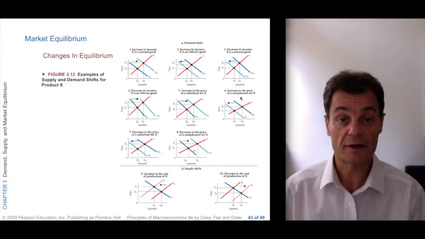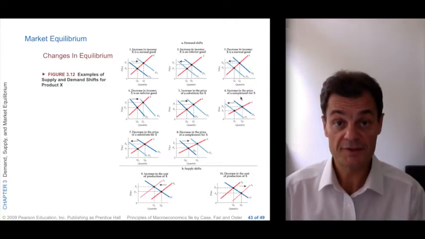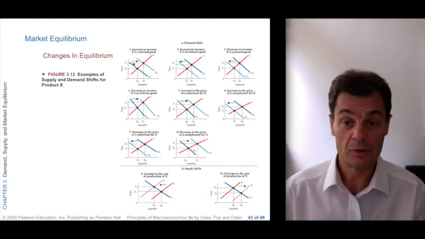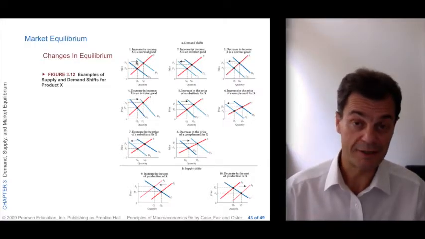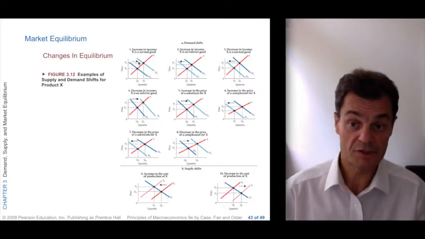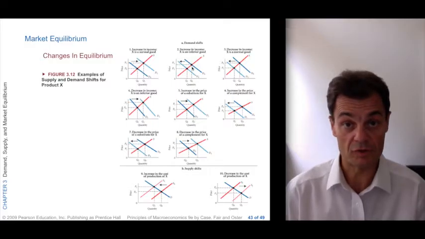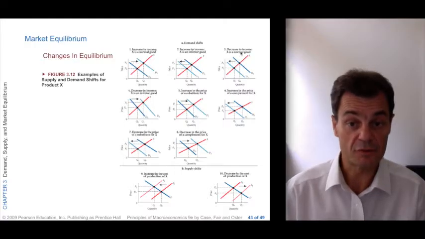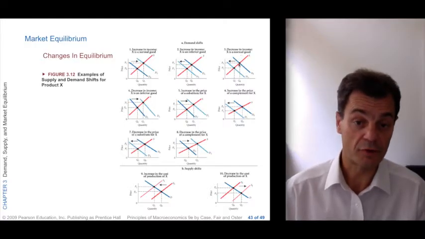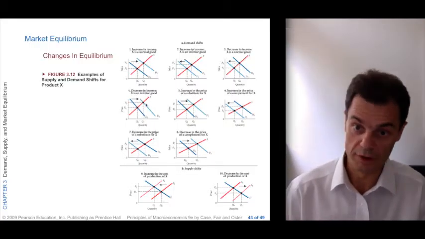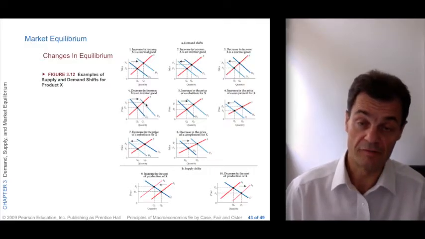This slide shows how demand shifts and supply shifts can take place and disrupt the equilibrium. First example here, an increase in income will boost the demand for product X, shifting the demand curve to the right, and at the same time shift the demand curve to the left, reducing the demand for a product that is inferior to product X. If there is a decrease in income, the demand for product X will move to the left, less demand, but the demand for the inferior good will go up, a shift of the curve to the right.